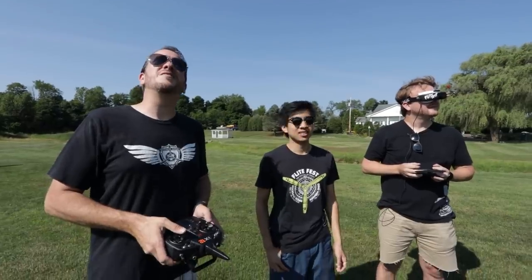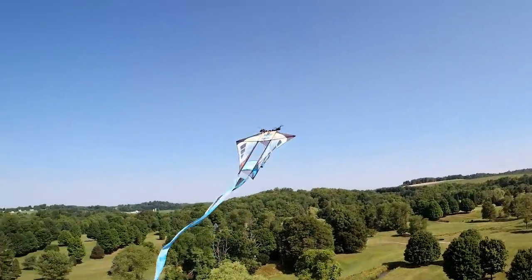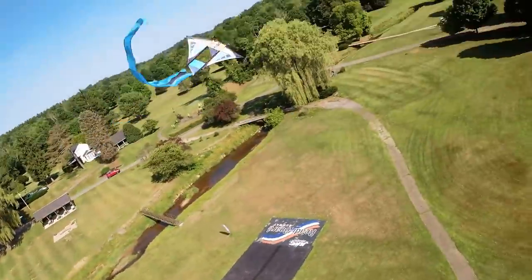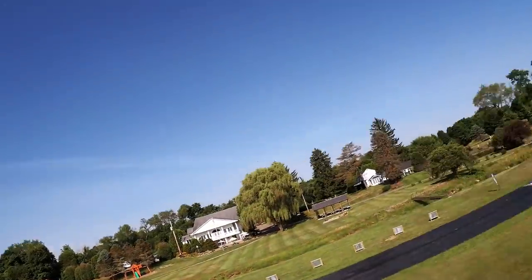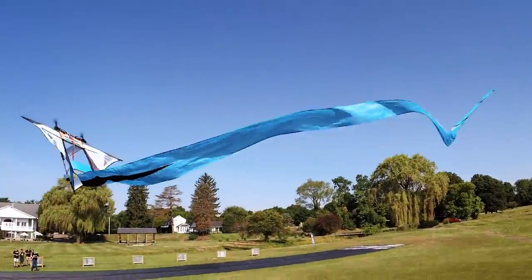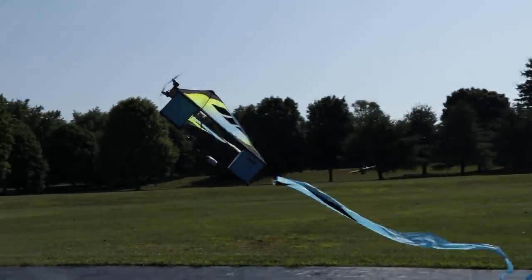One of our goals was obviously to keep this being a kite at the end of the day, where we could go back to flying it off a string — we didn't want to modify or overly complicate it. Mission accomplished! I'll tell you what — I'm going to do a little pass and then give it to you and see what you can do with it. Let's do some nice tight circles. That's awesome — what a night and day difference from yesterday. It literally looks like a manta ray in the sky. It even floats like one too, just swimming with that mouth up front. So one of my favorite kites is this one, and my other favorite is a shark — could you imagine doing the same treatment on a shark?